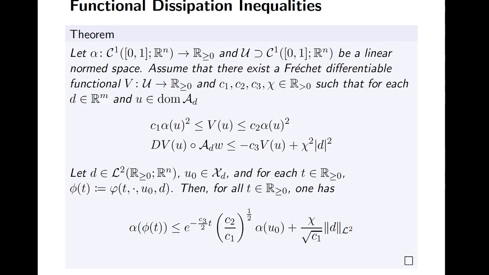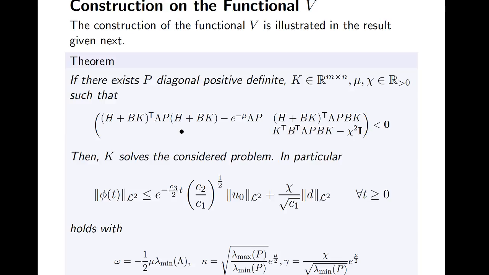All right. So, nice inequalities, but then what do we do with that? We want something constructive that allows us to design the feedback. So we recast this into a set of linear matrix inequalities, or at least into a set of matrix inequalities that unfortunately are not linear. So this is what we get, okay? If you are able to find P diagonal and positive definite, kappa, mu and ki that satisfy this matrix inequality here, then kappa solves the problem we want to solve. And in particular, the bound on the solution holds with these three scalars. Okay? So if you are able to solve this, then from this you can build your bound.